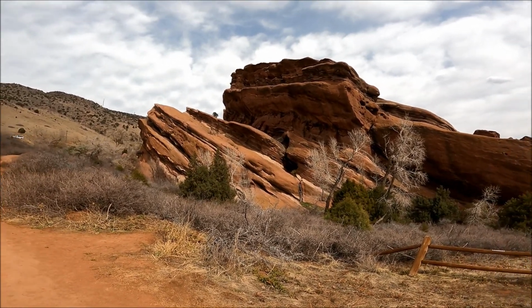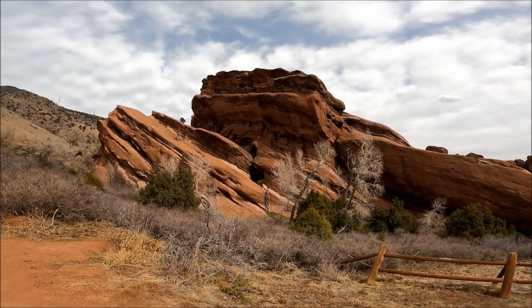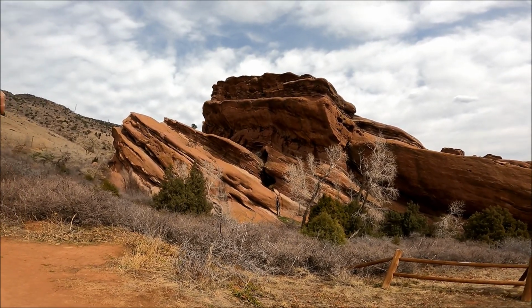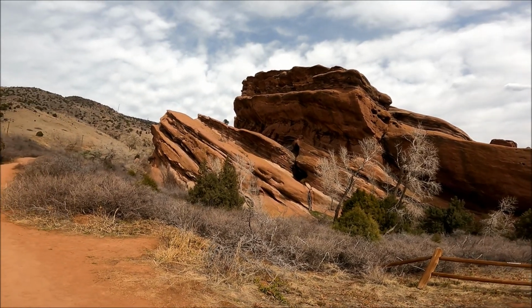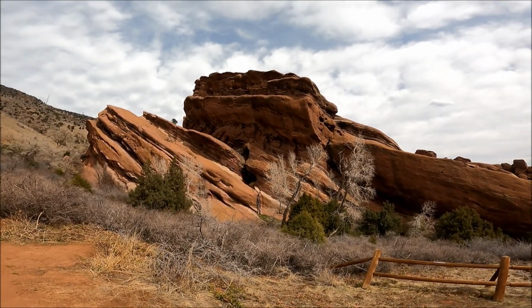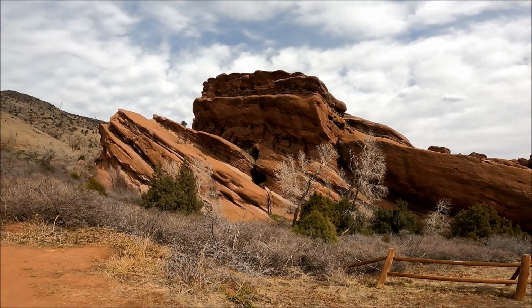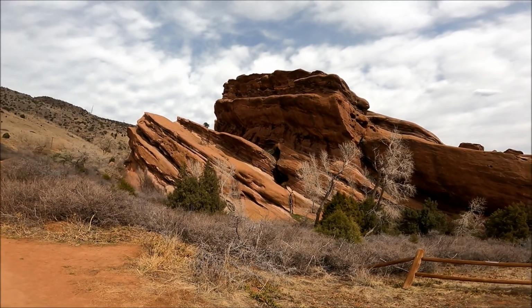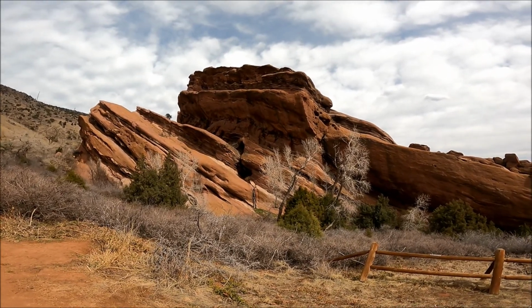Do you know the name of this one, this rock? No, I don't. That is so cool looking. Yeah, I think that's the crown, the something crown. Yeah, all those caves and holes in there, shaped by the wind and the water. Over time. And they make nesting and habitat for birds that live in there. Yeah, it's great. Do the birds peck it out at all, or is it just formed by wind and water?